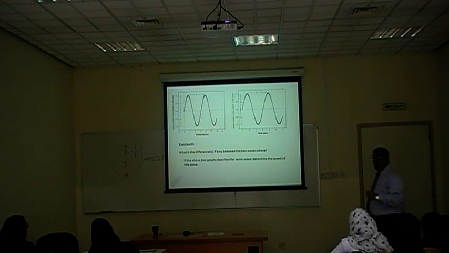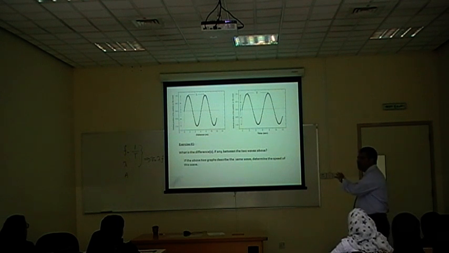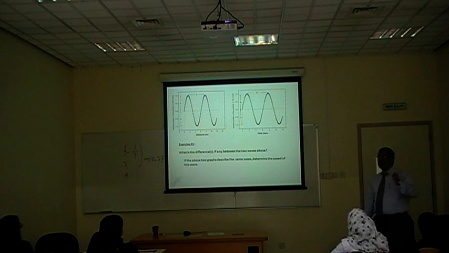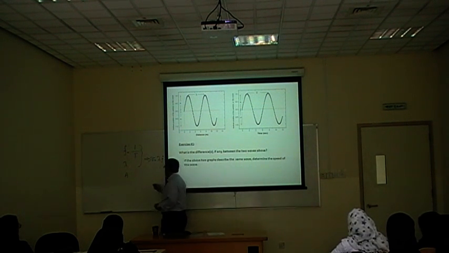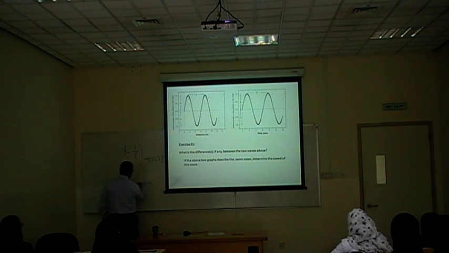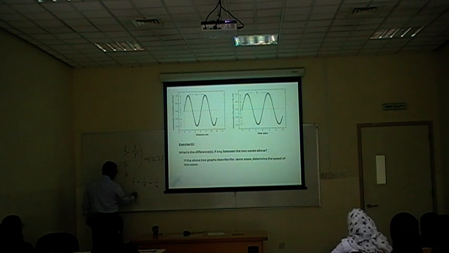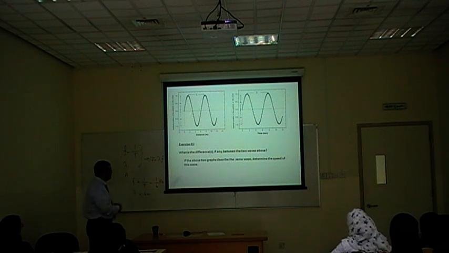The same in both. Now, what can you calculate for this specific wave, if you have a wave that is described in the time domain this way, and another one as a function of lambda? I can use this to calculate the speed of the wave, because I know the frequency. How can I get the frequency from this? 1 over T. What's T in this case? Can you see what T is there? 6 seconds. Okay, so in this case, the frequency is simply 1 over 6, and I need lambda. What's lambda? 6 meters. So this is 1 over 6 hertz. Remember, the frequency is measured in hertz, or 1 over second, and lambda is measured in meters. And then if I want v, lambda times f, that's 6 times 1 over 6, that gives me 1 meter per second. That's the speed of this specific wave.